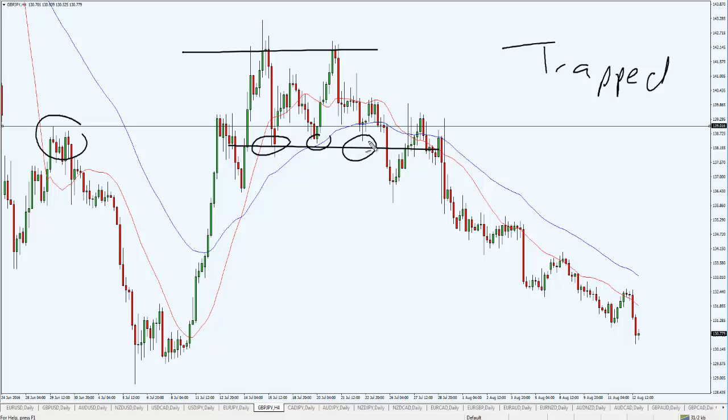So for me, I'm thinking that I want to short this market because, as you've seen earlier, the trend is towards the downside. So I'm looking to short this market, and if I place a sell stop order below this low, I know that traders who went long would, chances are, bail out of their trade because it hit their cluster of stop losses. So that's what I did. I placed a sell stop order.